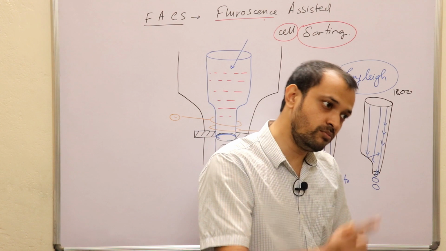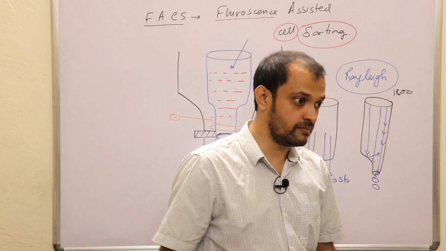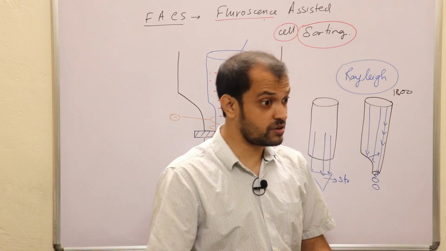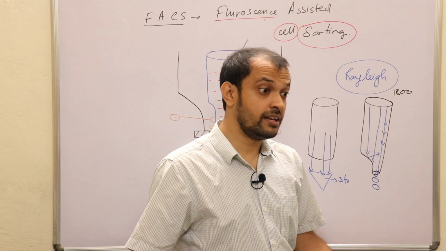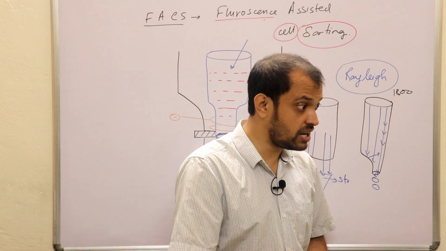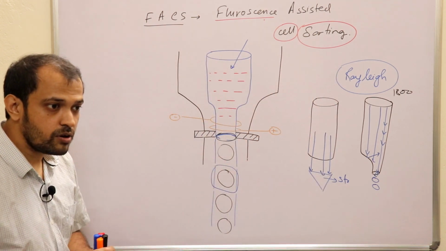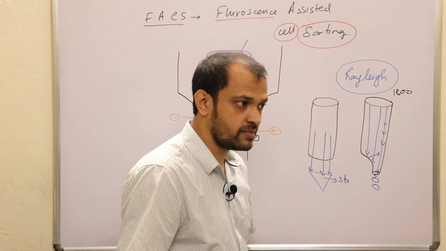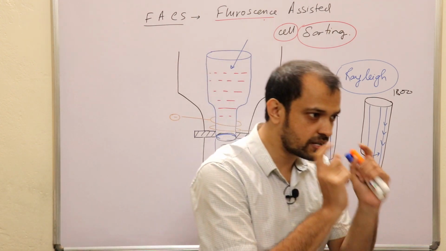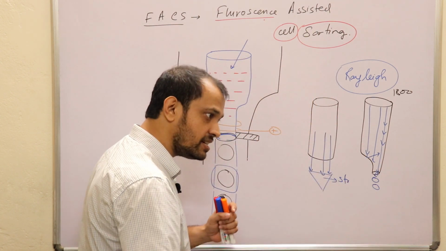And in a lab, you need both flow cytometers as well as FACS. That means you will have to invest 10 to 20 lakhs for flow cytometry, 10 to 20 lakhs for FACS. That means up to 40 lakhs you will have to invest for a single experiment. You are a genius and your lab will be shut down within 3 months. That means if you are ordering a FACS or flow cytometer machine, that machine should contain a specific segment where it can be used as a flow cytometer as well as a FACS.